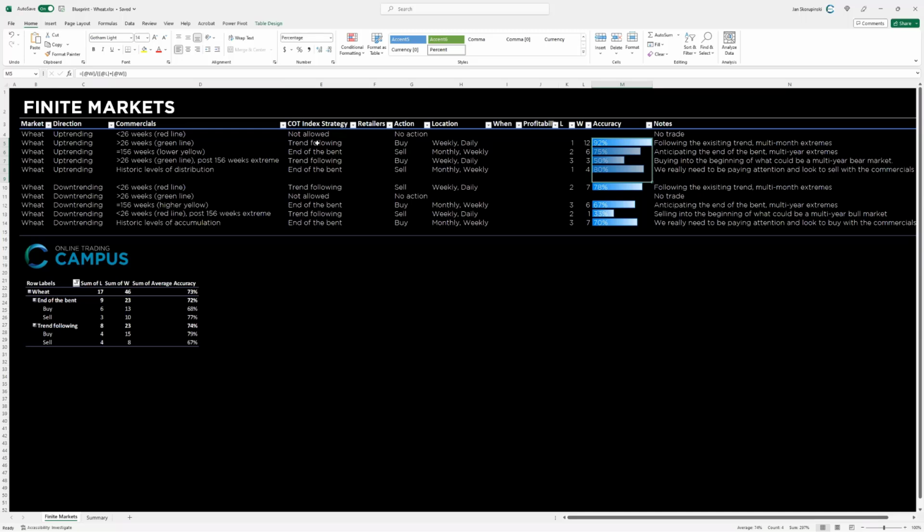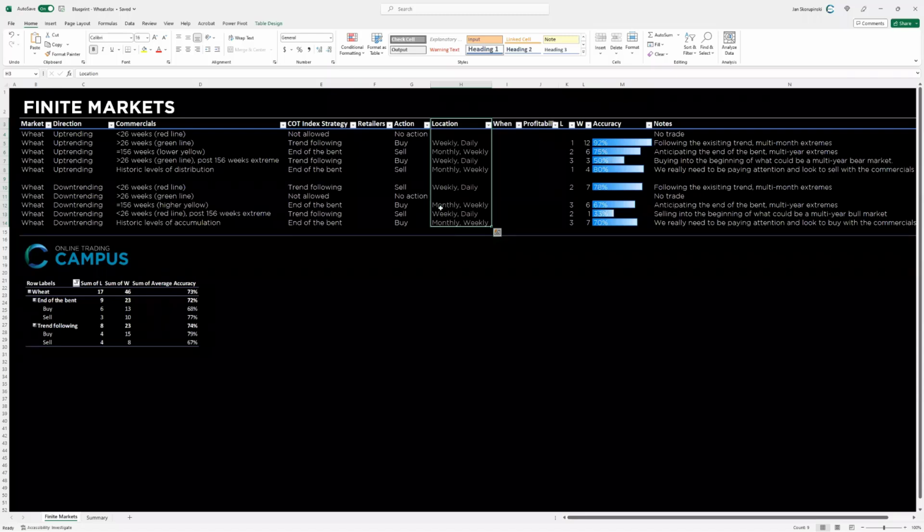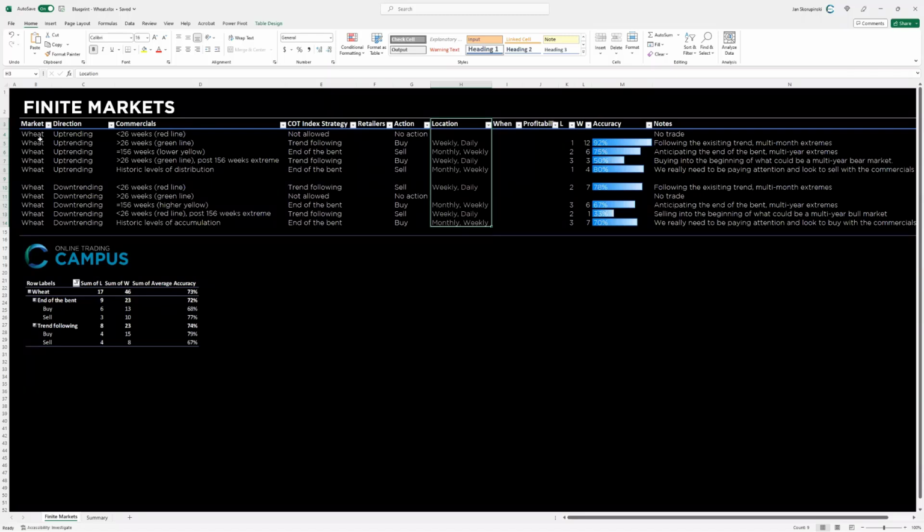best for that market. And it may be that for some markets, just observing the retailers works the best. And then for other markets, it may be the COT index. And for other markets, it may just be the seasonality tool. And for other markets, you just need supply and demand, right? And so in doing an extensive back test, and this takes a lot of time, right? You'll really get to know what drives a market and what generally works for a specific market. And it's not the same for all markets, unfortunately, right?